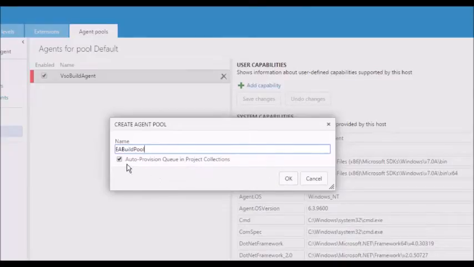And as you can see here, it says auto provision queues in project collections, which means we don't have to manually go to the pool and then assign this particular agent for that particular queue. Rather, it will automatically assign this agent pool to that queue. If I uncheck this, then it won't do that. So let this be checked for now, and I'm going to hit OK.